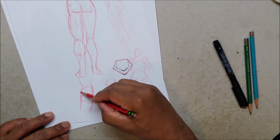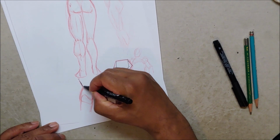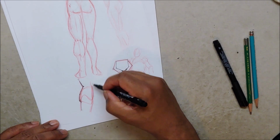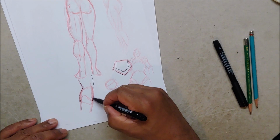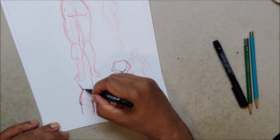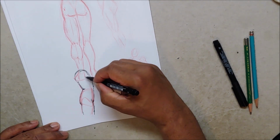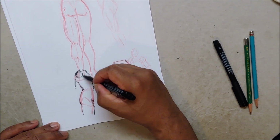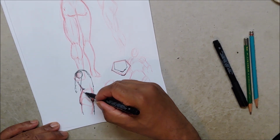For the male, you can have it straight. It depends on whether you're doing female or male: the buttocks, the back, and then the legs. For the male, bring that in, and then you bring your legs. And that's your side. Notice I did a little pinch right here because the back is going back like that. The arm is back here. The arm is right there, because the legs actually come up kind of like that.